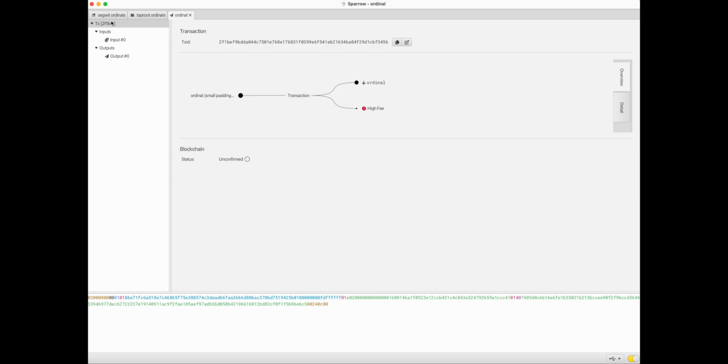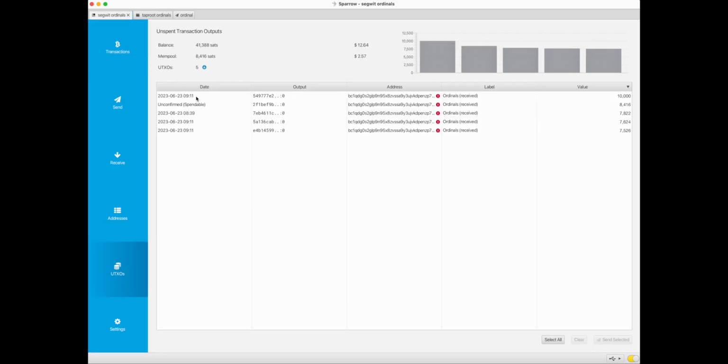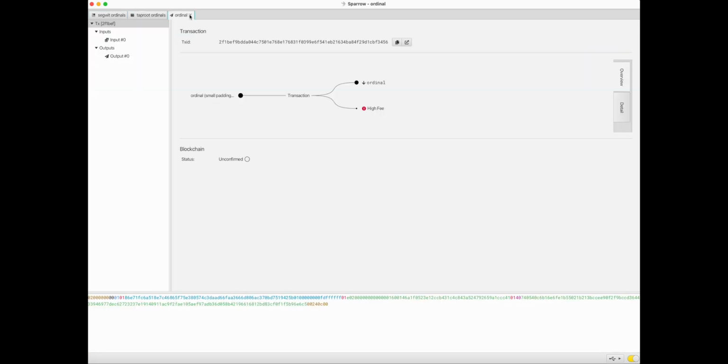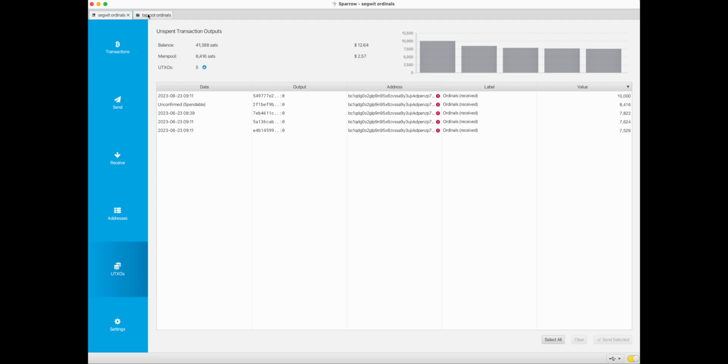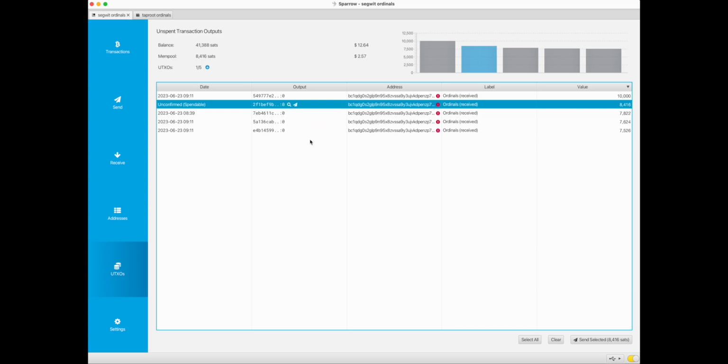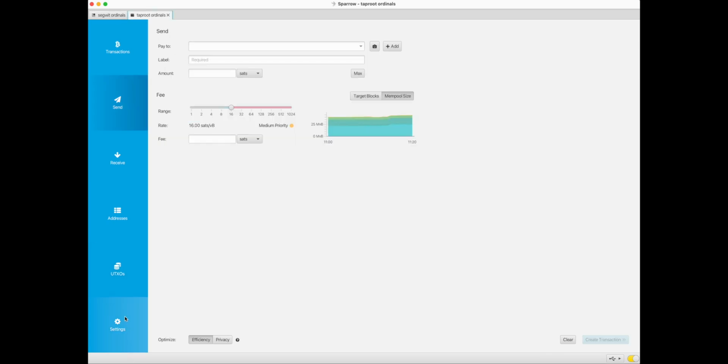So in a minute, we'll see that appear. And I think we just did anyway. Brilliant. So unconfirmed. You can see that one's coming through there as well. So what we'll do now, I suppose the fun part, is padding the sat, so it has extra sats attached to that inscription. And I will mention, back to my SegWit address, that this is your UTXO, your output. You can right click and go copy transaction output, and you can paste that into ordinals.com and then you'll be able to see the actual inscription. It should show up as the very first thing as well. But the thing is, it won't show up until it's confirmed, because that UTXO hasn't actually been confirmed in the blockchain. All right, so now back to padding, or adding.